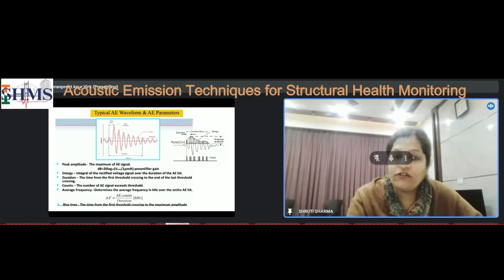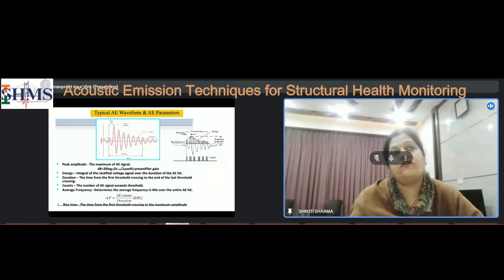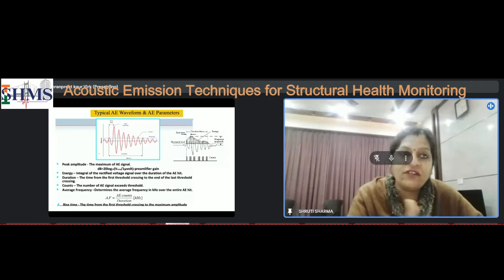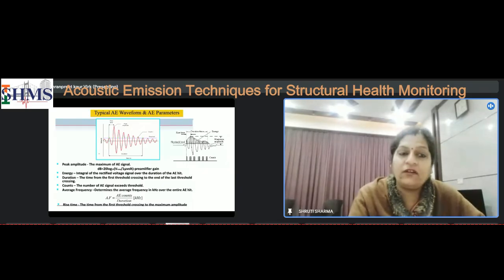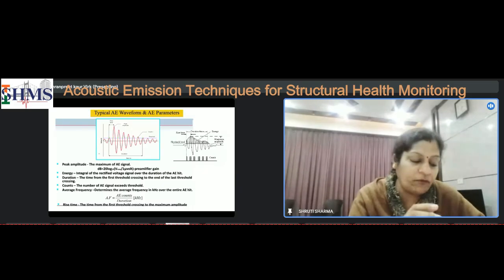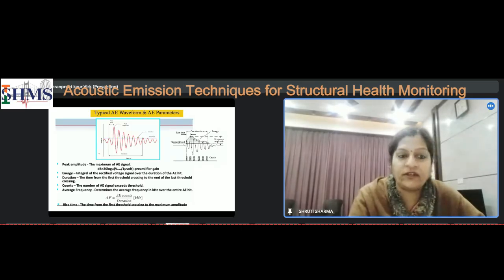There is a threshold which we set before the sensors which are chosen for detecting damage. It will be different for different structures. Like steel will have different kinds of sensors. The frequencies are typically kilohertz to megahertz, 20 kilohertz to probably 1 megahertz. So the choice of a sensor is important, and when we choose a sensor, we typically see what kind of material we are looking for defects in.